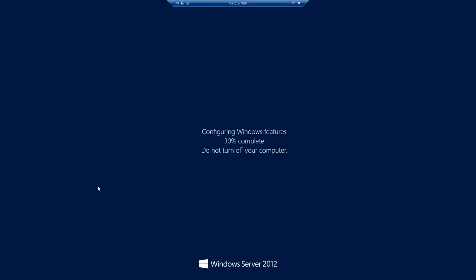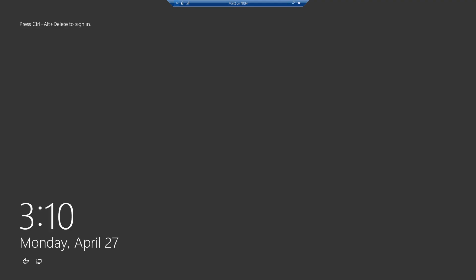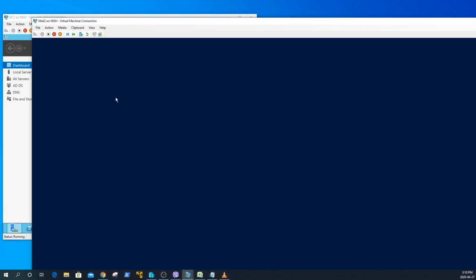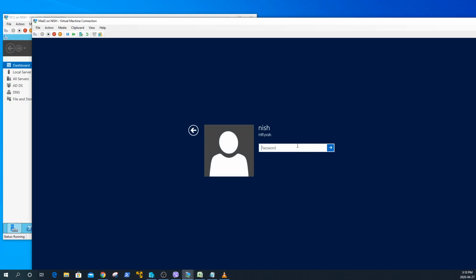Here you can see it's configuring Windows. It's 30% left, so I'll come back when it's 100%. Okay, so let's log in to the machine. I'm logging in as Nish.